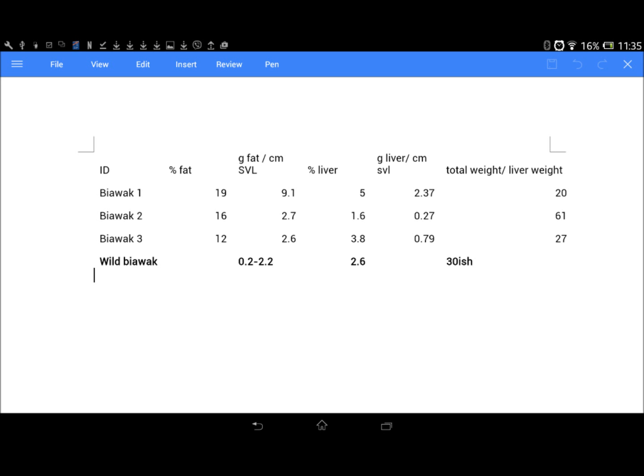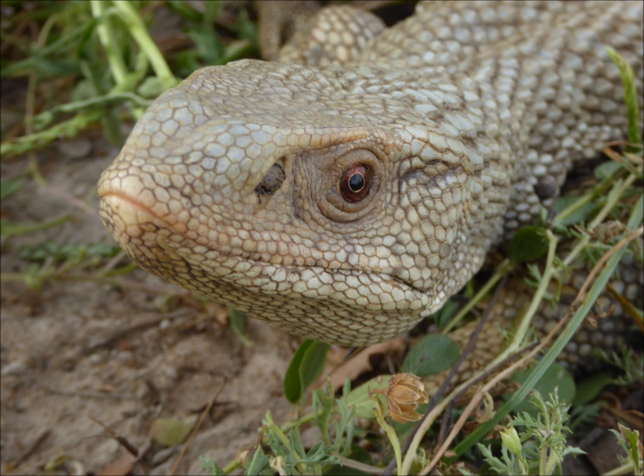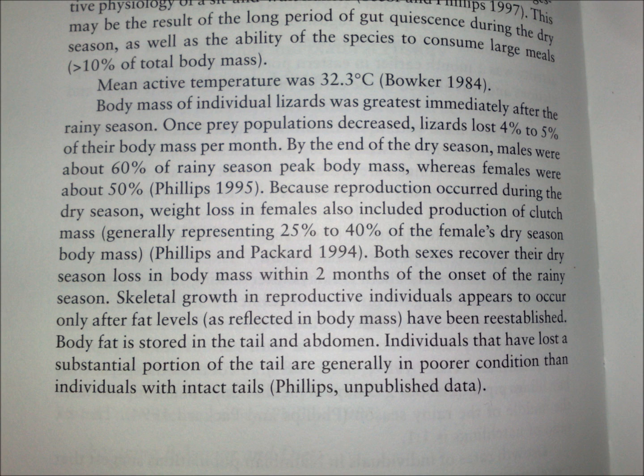A bit of background: fat bodies were first recorded in monitor lizards back in 1861 when Gunther described the anatomy of a Varanus exanthematicus which lived at London Zoo for six months and was fed on meat and eggs. It got fat bodies that were 20% of its overall mass. If we look at data from wild exanthematicus, which mainly come from a series collected in every month of the year in Senegal, the fat bodies peak at about 4% of overall weight. The three I looked at in Ghana also contained about 3% fat. In Senegal these animals are fasting from January to June, so this 4% is really what keeps them alive during that period. It might be very different for Varanus albigularis, because in Namibia huge drops in body mass have been recorded over the dry season, suggesting they might have much more than this 4% fat to survive four to six months of not eating.